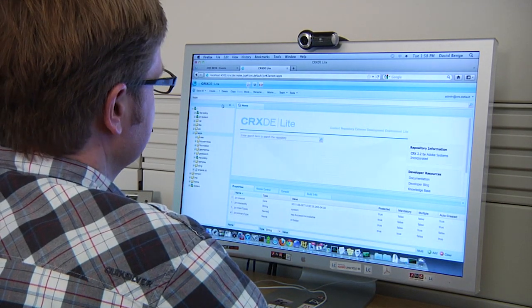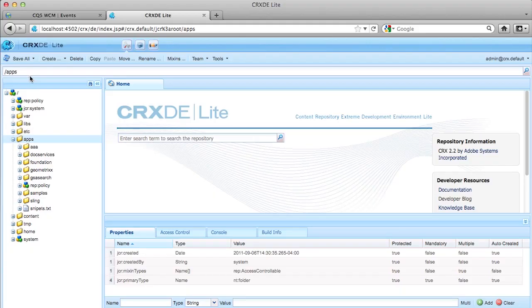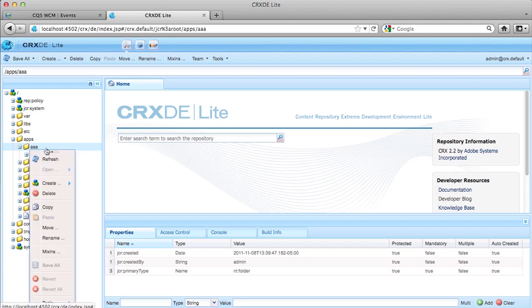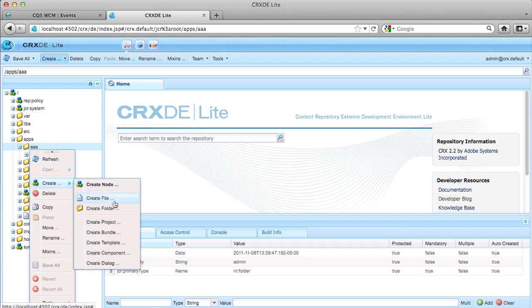All the work you're going to do is going to be in the apps directory. So we're going to go into apps and create a namespace if it doesn't already exist. In this case, I'm going to put it underneath the AAA namespace or folder, so it's going to be apps AAA. AAA stands for Adobe to Adobe, which is the team that I work on. I'm going to go in here, and we need to start out by creating a brand new component. So I'm going to use the wizard, right-click on the AAA directory, and create a new component. So I'm going to hit the Create Component dialog here.